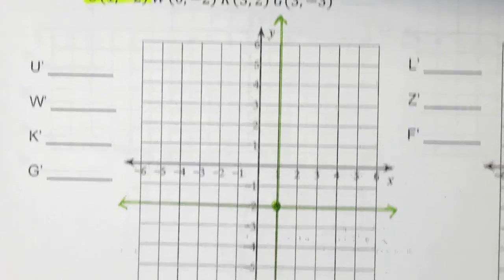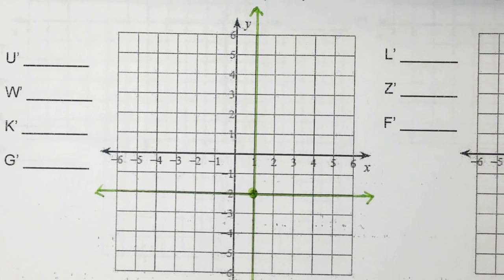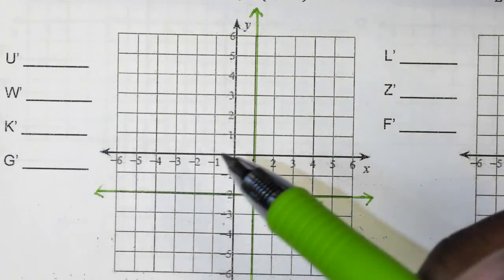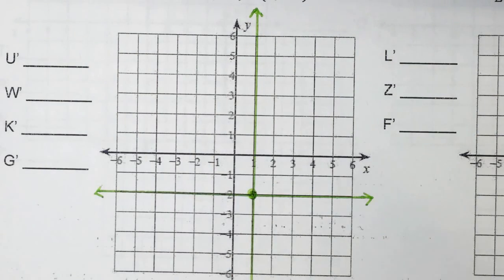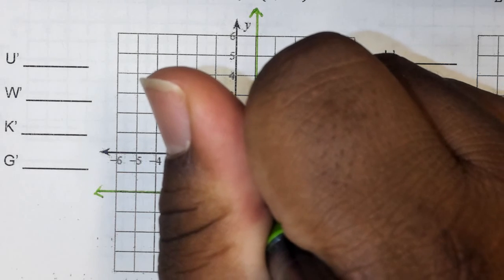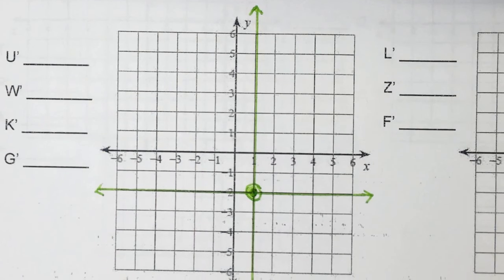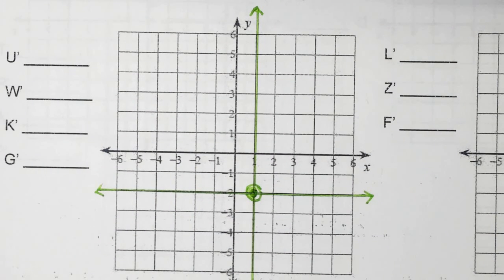So all I've done so far, for those who freak out when they see stuff, is put the point that they want me to rotate around, which is point U, on the graph. And I made an axis around it. I like doing a little circle here too, giving me a little target area. You don't have to do all that. This is my center of rotation for this figure.